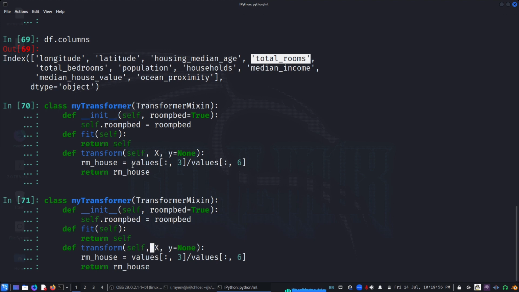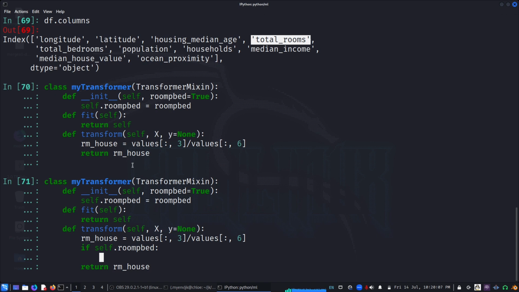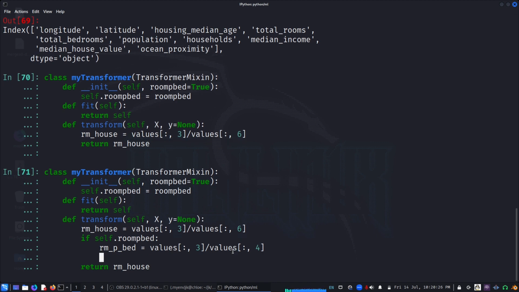What we have to do is, if self.room_per_bedroom is true, we also want to calculate that. So room per bedroom is column 3 divided by column 4, and next to that we want to calculate this. Here we are not just returning room per house; we need to concatenate.